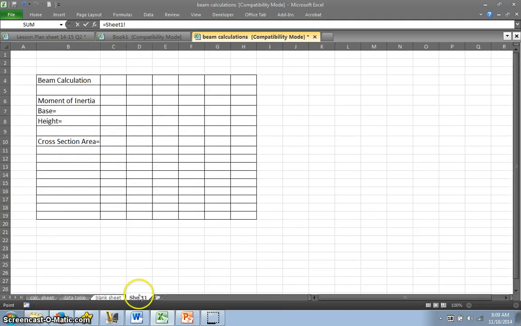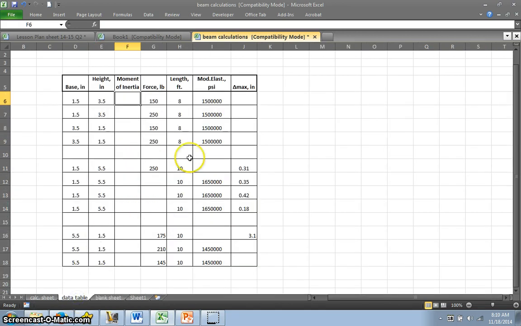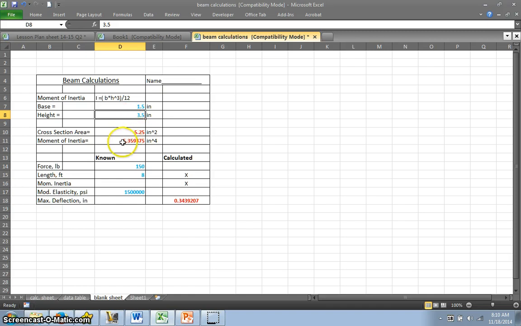So if this was 8 feet, and this time I said 3.5 and 1.5, and I get a number here. That number there, 1.5 million, 150 pounds, 8 foot, that would then be my 0.34, which is what you would write in your chart right there, and your moment of inertia was this 5.35, okay?